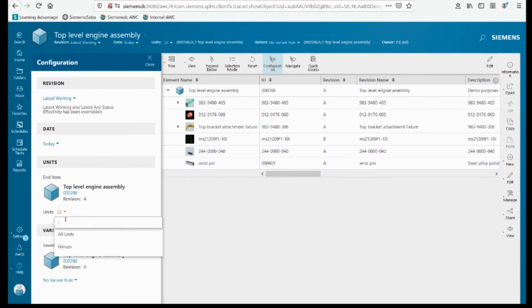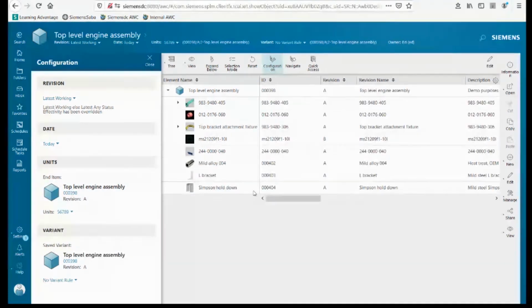And as I pointed out a moment ago, specific serial number-like effectivity can also be applied. So if I put in a specific number, now I have 3 parts that are shown, one as a result of the specific unit effectivity. Thank you for watching. I hope you have a better understanding about how unit effectivity is applied in Teamcenter.